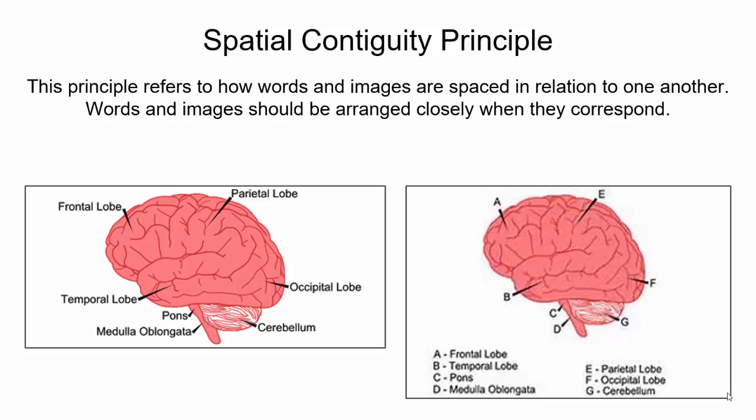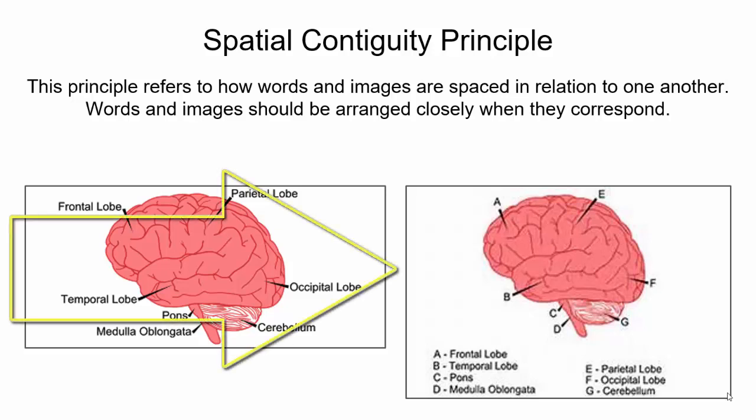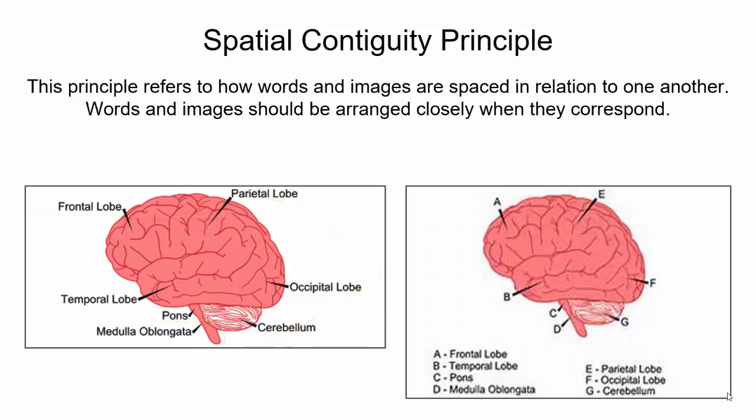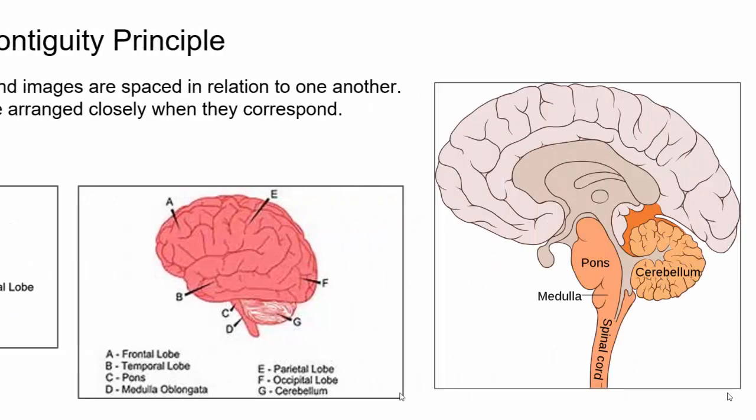This principle also is used greatly in our healthcare field when we are constantly using graphs and images for learning. Where and how we label those graphs should be well thought out. For example, this picture on the slide both technically label the lobes of the brain. However, by putting the names directly on the image versus below the image, we can reduce the extraneous cognitive load the student has. This closely relates to the signaling principle, which we will talk about later in this video.